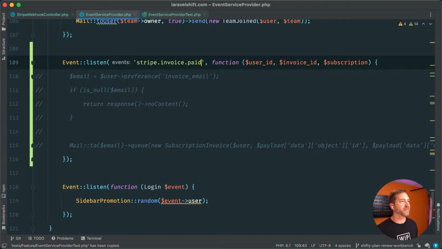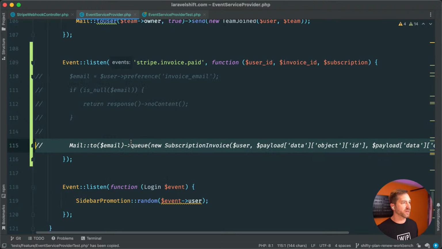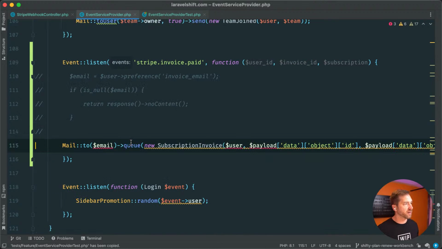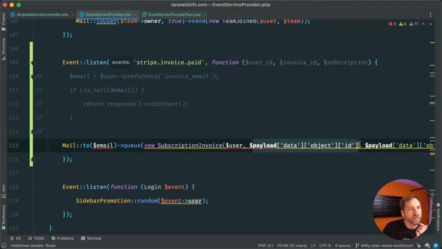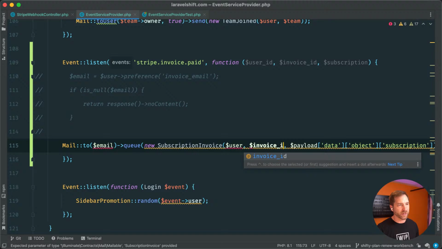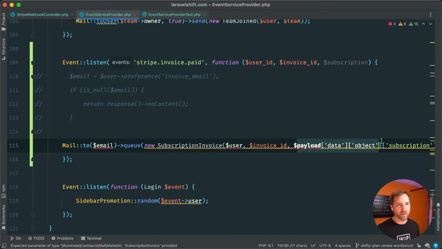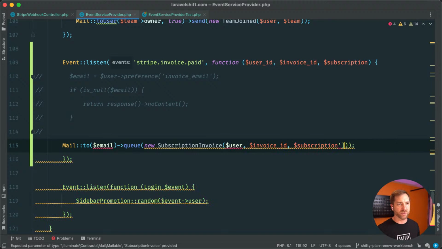Yeah. All right. Well, let's do this then. Let's uncomment that. And, oh, we don't have the user. This is going to be invoice ID. And this is going to be subscription.